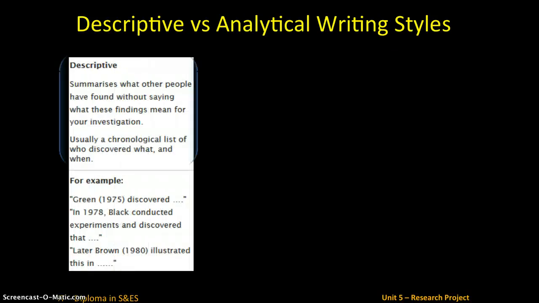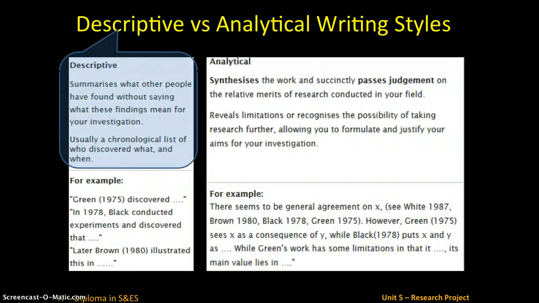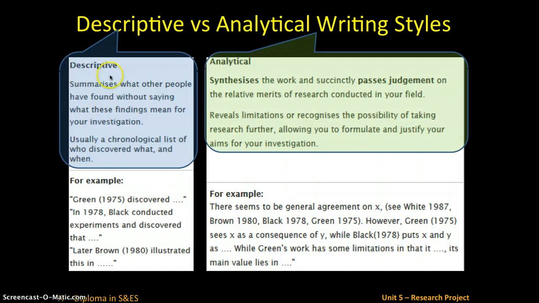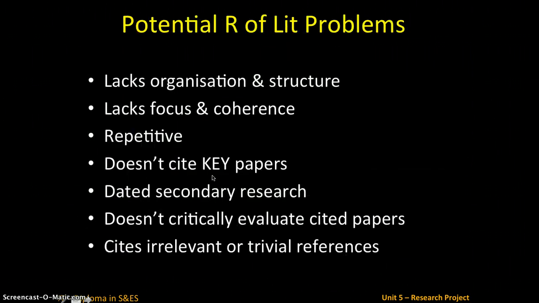Just briefly then, before I finish, to give you a sense of writing style, how it can be more descriptive, but what we want is more analytical. So have a look at these examples here. This is a descriptive, this is a more analytical writing style, and this is what I'm very much looking for, particularly when you're looking at other people's research and also in your own discussion.